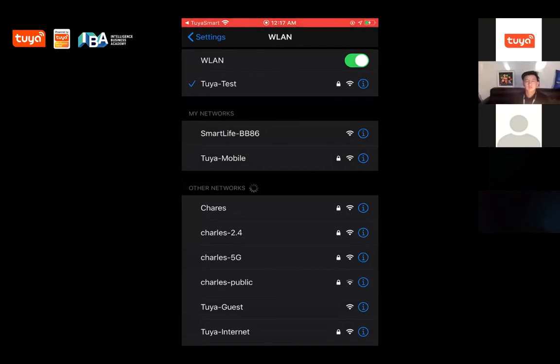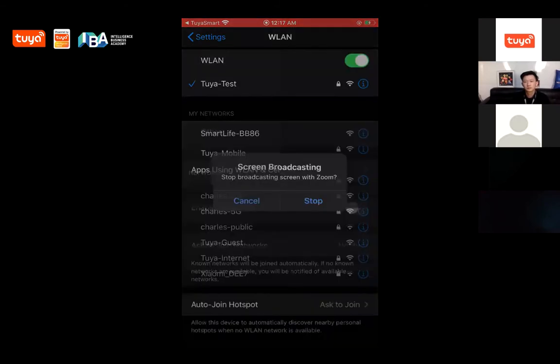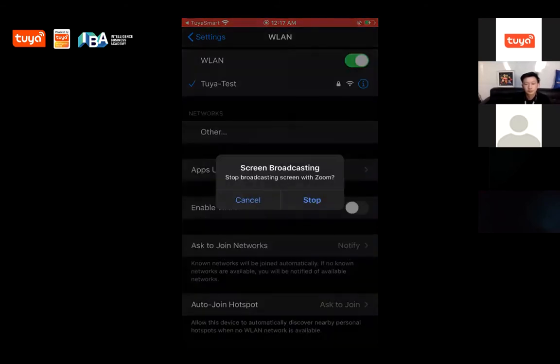However, because for demonstration, if our app connects to the device hotspot, it will cause our video sharing on Zoom to stop, so we will not perform any more. But the next step will be exactly the same as what we did for the ED mode. We just need to wait, and then everything will be finished. Okay, so let's stop the sharing, and then we go back to the slides. Okay, we go back to the slides and move forward to the next topics.